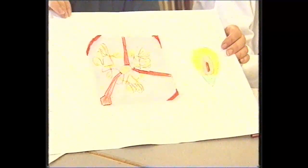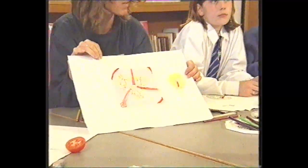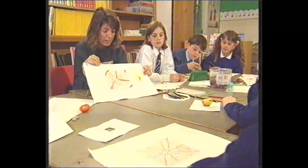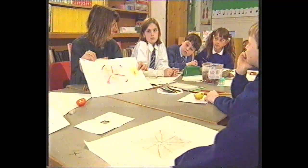OK, now you've all drawn your squares, and Anirin's actually gone on to the next stage. He's thinking about the silk painting, OK? So he's taken part of his pattern, and he's blown it up, and it's ready to go on the border of the silk painting. So should we get on with it?